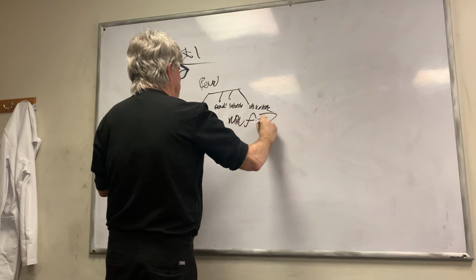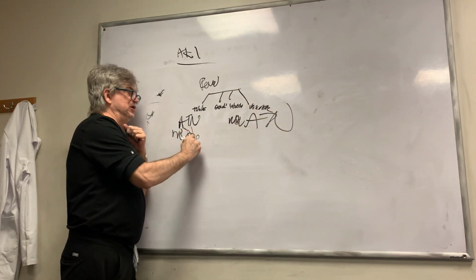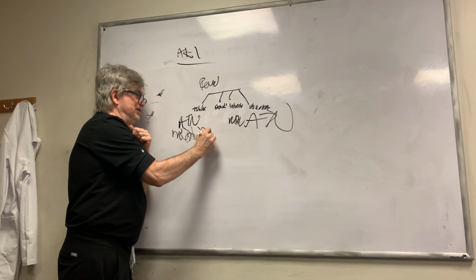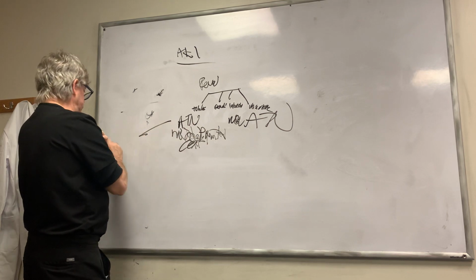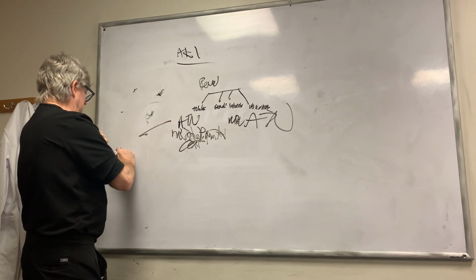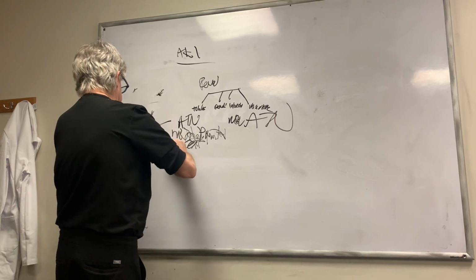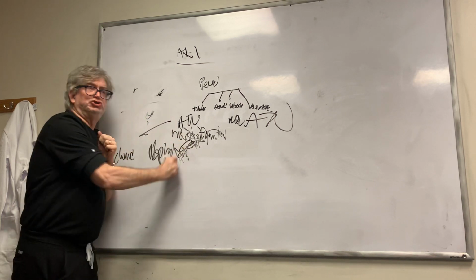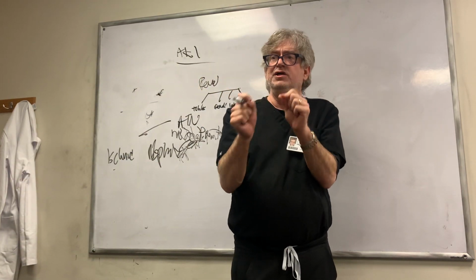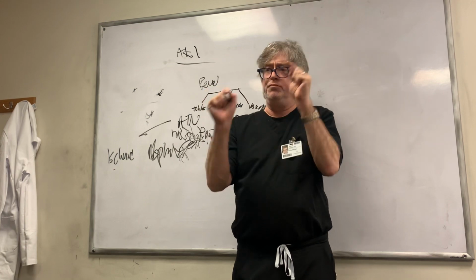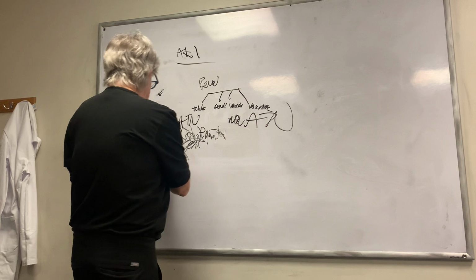So if it's ATN, here you're going to see muddy pigmented casts. That's the hallmark. Now ATN has two causes, ischemic and nephrotoxic. So ischemic: if somebody has prolonged pre-renal injury, they could shut down their kidneys, and they could go from pre-renal to ATN, and that's all the causes we talked about. What are the nephrotoxins?